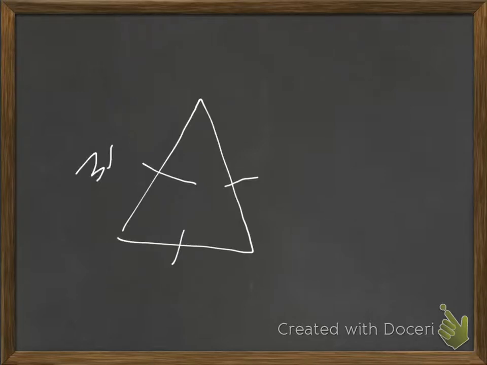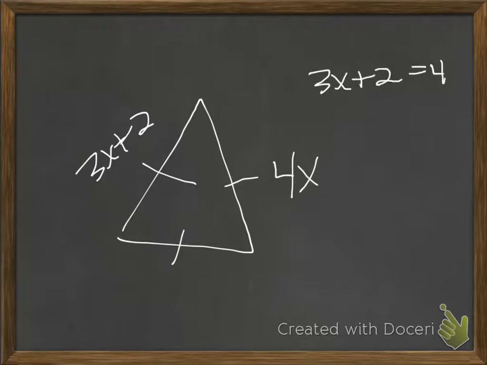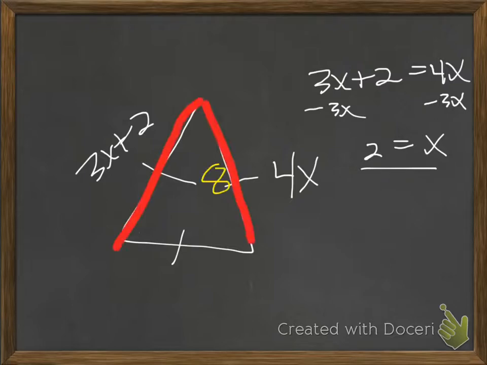Okay. What about if I gave you some sides? Equilateral triangle. You know they're equal, so you're going to set up that equation, set them equal. Subtract 3x from both sides because you want the variable on one side. I get 1x on the right and 2 on the left. X equals 2. Is that what I want? I don't know. It depends on the question. Do I have to put it back in? Maybe I do. Get the sides are 8. It's always good to put it back even if I don't ask, just to see if it makes sense.